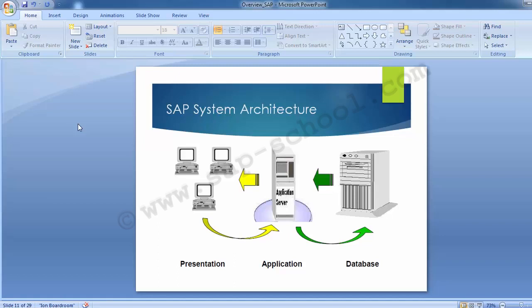The tasks related to the presentation of the data are handled by the presentation server, which typically consists of personal computers or workstations enabling easy access to the system. So this is how the architecture is designed in the SAP system.